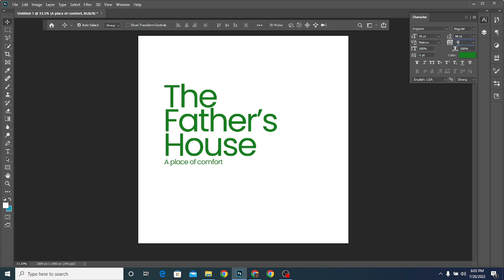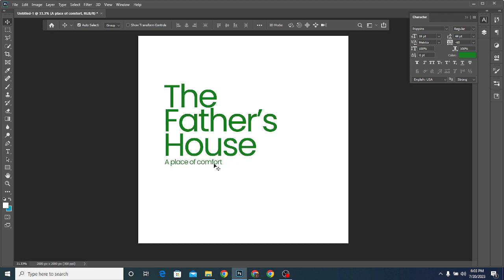Why you should always use minus is, if you use just 0, the text will be a bit scattered and it doesn't look professional. So always use maybe between the range of -20 to -60. So if I put -60, it makes it concise. So the father's house, a place of comfort.